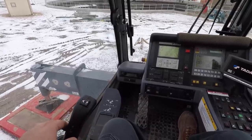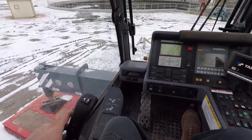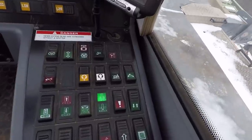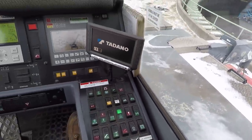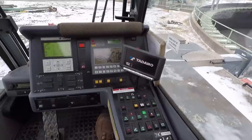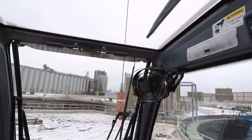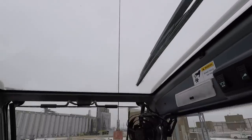Also, what this joystick does is it controls extend or the second winch. There is a switch up here on this control panel that activates or deactivates the second winch. So if I want to run my second winch — whether I'm rigging the tank up or have the jib on with one part of line — right there is one part of line. If I have two parts there'd be two cable falls coming down.